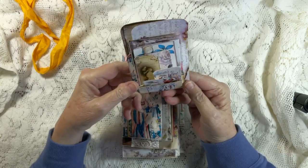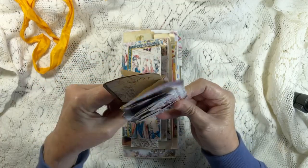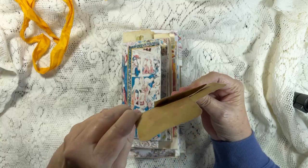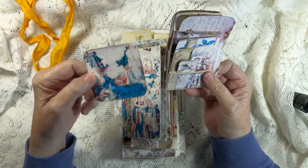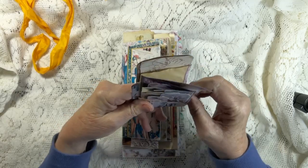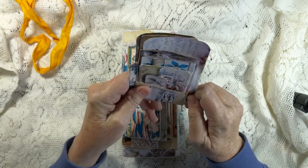So here is that little fold that I did. And in the back, I put this tag here. This is a remnant, but I just thought that was really pretty. And it's a pretty place to journal. And then in front of that, here is a remnant. And that's a cute tag. And then we've got this little place over here, and it's another remnant. Goes in just like that.